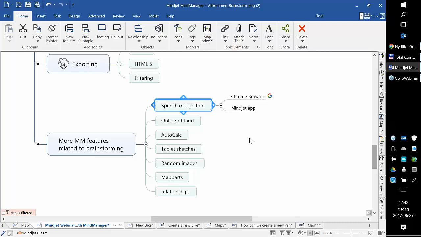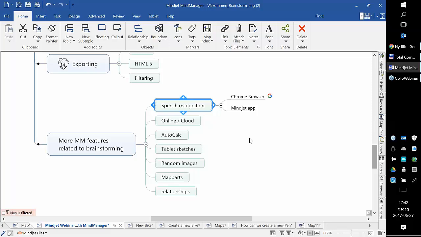One of those is speech recognition, and this depends really on how you do the brainstorming. If you do it all by yourself in MindManager, this might not be a very useful way of working. Same thing if you use the cloud service. But if you do a regular brainstorming using post-its, you will end up with maybe hundreds of post-its that you need to categorize and enter into your digital form.